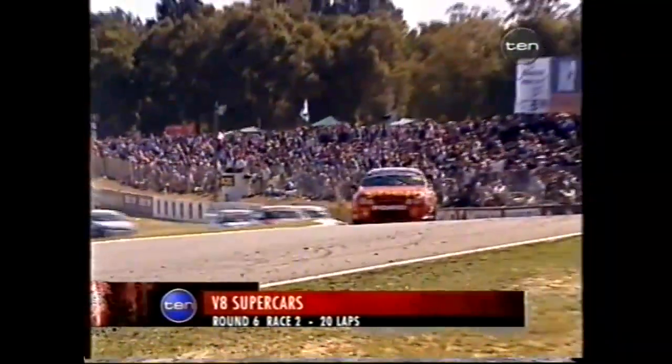Quite a long time. I think they've had a light failure. They're using the flag to actually get the field away, and it's a great start for Radisich. Seaton's made contact with Lowndes. Lowndes has made a blinder. He's jumped up from a long way down the grid, battling on the outside with Skaife as they go through turn 1. Ingall right alongside him. This will be interesting when they get to the S's. Rusty will not give up in a hurry. Radisich, then Skaife.